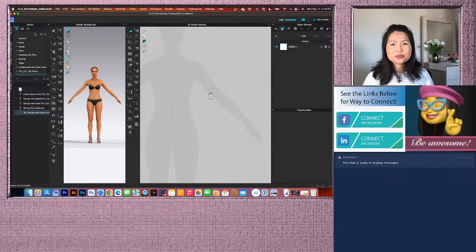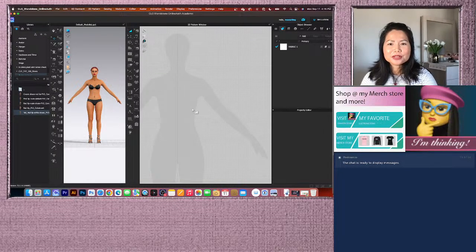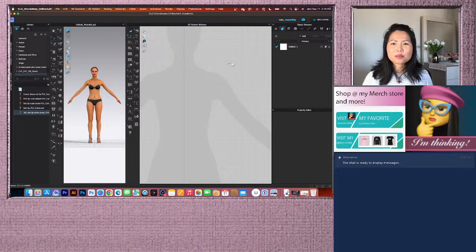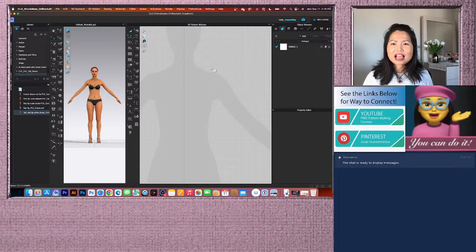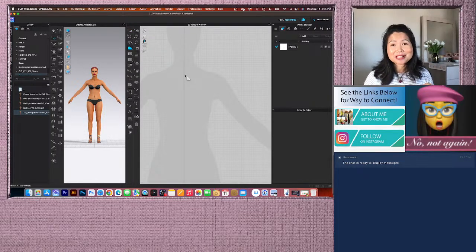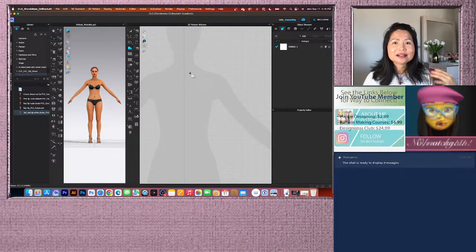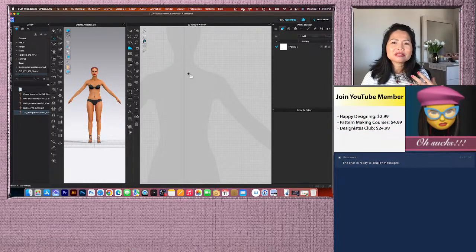We want to zoom in a little closer here when it comes to draping, because we want to see how far the fabric is from the avatar. And of course we will use the polygon tool here. That is the best tool when it comes to draping. You create fabric piece by piece onto the mannequin, or onto the dress form in this case.